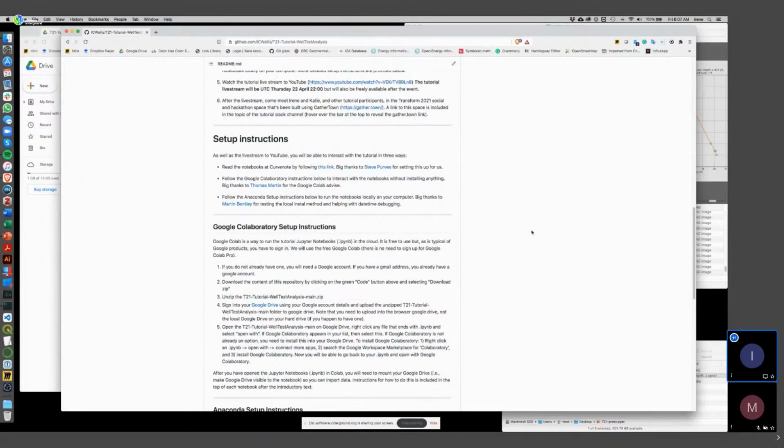There's also, thanks Thomas Martin, who helped us set up with Google Collaboratory, Google Colab. It's a cloud way to run these notebooks. And so it means you don't have to install anything on your computer. The Google Colab settings and the local settings are a little bit different. And so the notebooks, as you download them, are set up to run in Google Colab. So it's nice and easy for people there. And I'll show you guys the last step of getting started with Google Colab, which is mounting your drive, in a minute, and show you that environment.